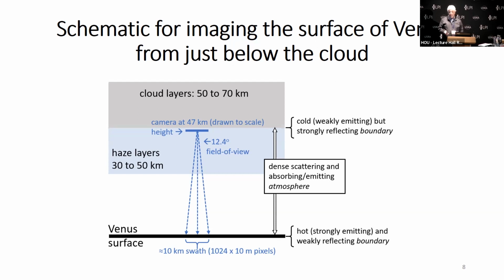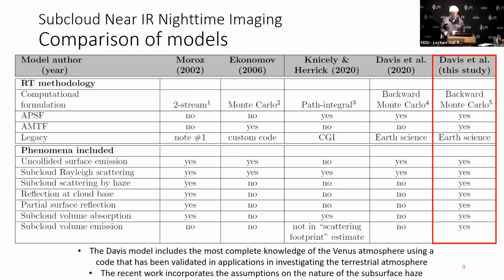incorporates many of the processes. In fact, some of those that Jada talked about earlier, where it deals with reflections between the lower surface of the clouds, which of course are as bright, as highly reflective, 80%, as the top surface that we see from above. And so this is quite a sophisticated model that has been put together. We compare this model here in this chart, and I'm not going to go through the details of this, with other models that have been developed over the years.